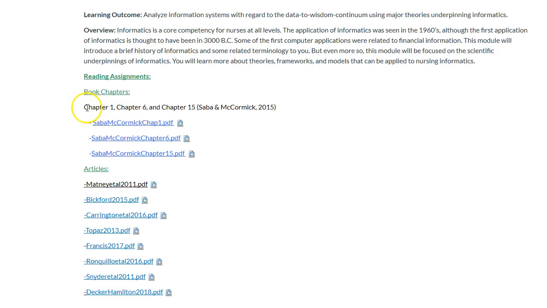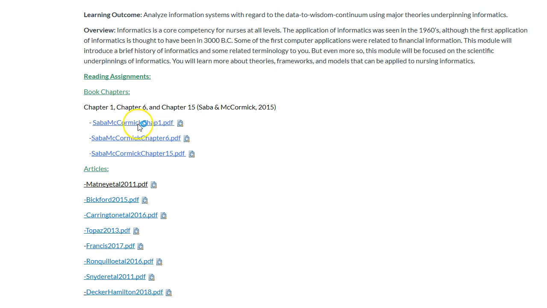And so the book chapters are 1, 6, and 15 for this particular module. And don't be surprised if we often refer to the same chapters again in different modules throughout the course, just because there often is some overlap in the concepts and the things that we're talking about and referring to.